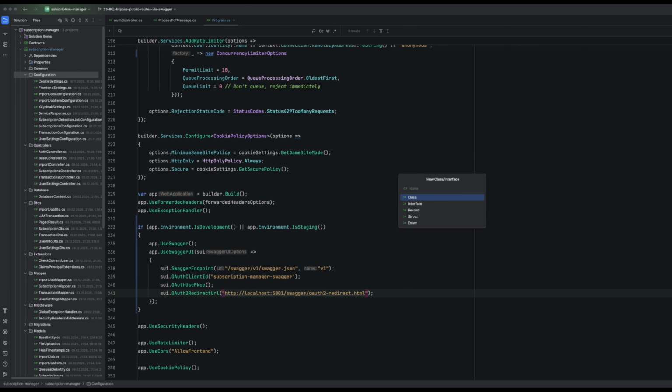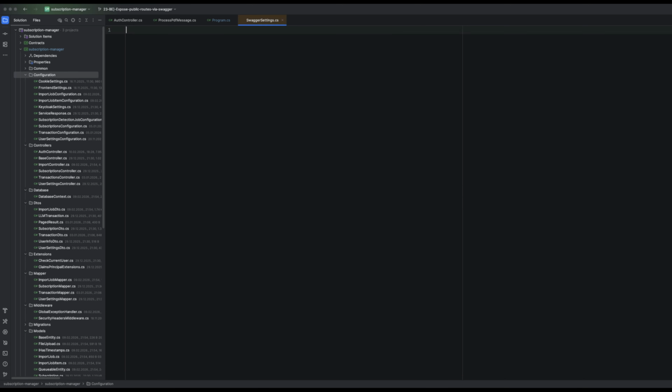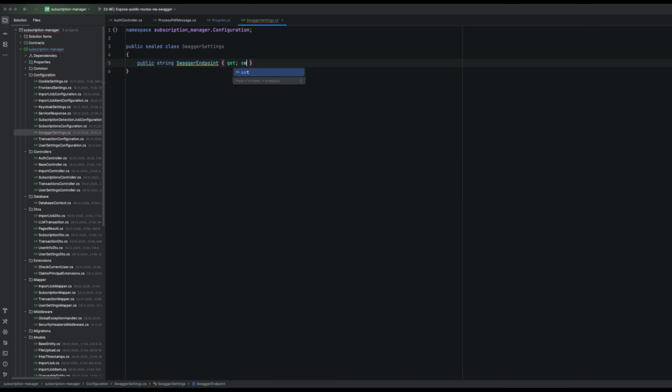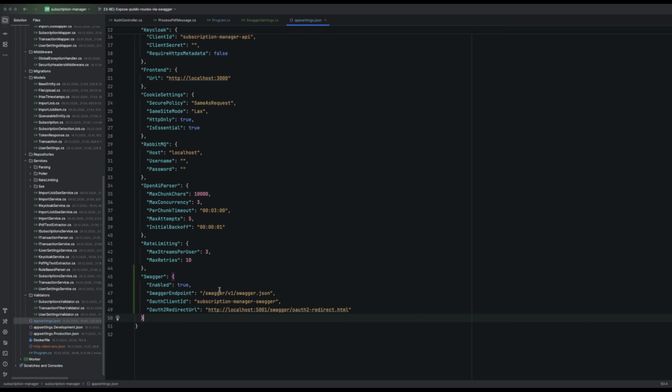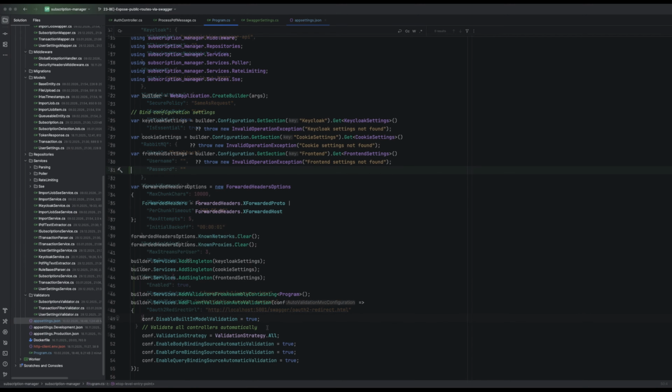We can improve this setup by moving Swagger values out of code and into typed configuration. First, I create a SwaggerSettings model with the Swagger endpoint, OAuth client ID, OAuth2 redirect URL, and an enabled flag. Then I add a Swagger section in appsettings with those same values, and finally in Program.cs I bind the config.